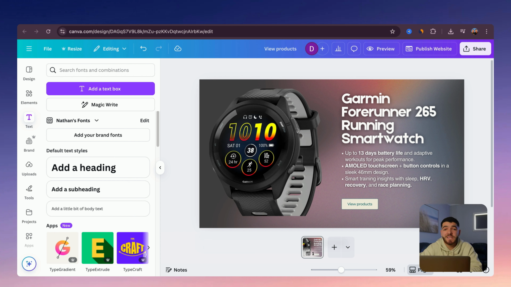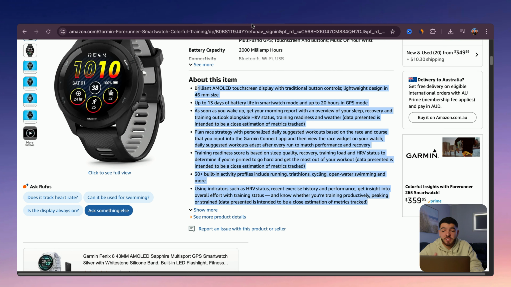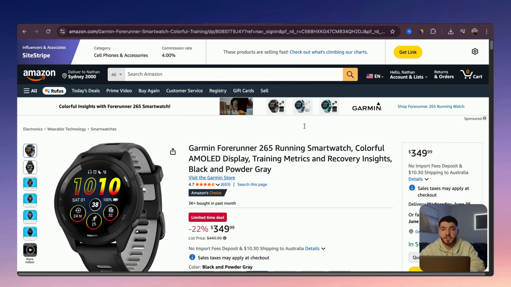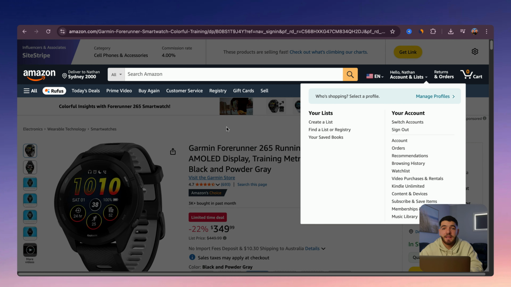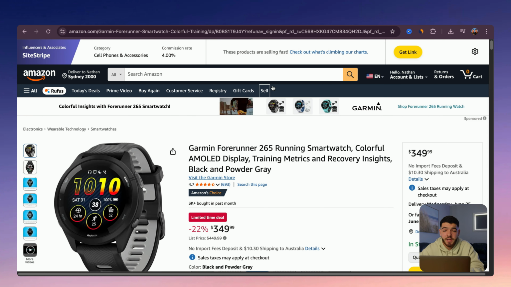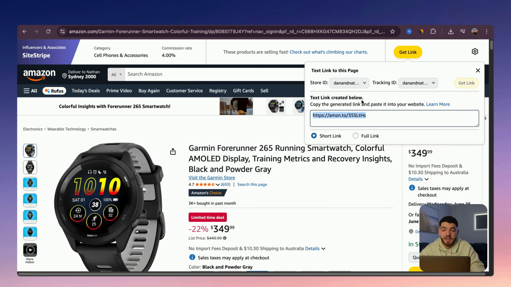The next thing that you want to do is actually go and get the affiliate link from that specific product from Amazon, and then you want to implement it into your page here. So what you want to do, you want to go back to Amazon, and if you've applied for the Amazon Associates and you've been accepted, then you would have this button up here on every product page that you actually go to. So this is where you can go and get the affiliate link that's tracked to your specific account. So if I go and click on Get Link, it's going to give you a short or a full link. Now, the full link is way too long, so you just want to go with a short link. You want to copy that.